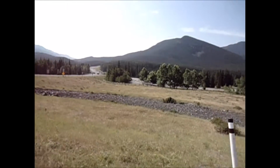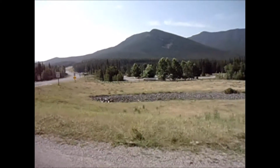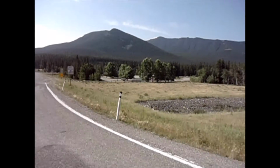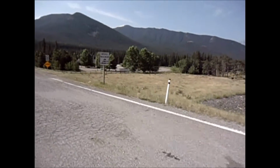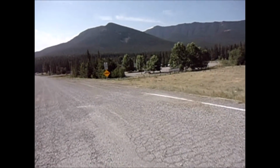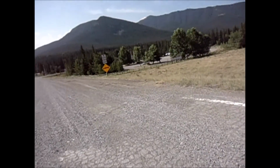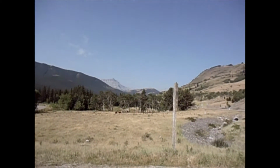I was remembering the last time I rode this side of the pass, and it was right after the flood in Calgary, and this store was closed. And luckily, when I went into Longview, I rode from Longview to the top of the pass and back, a 100-mile ride that day. I asked them if this store was open. They said no, so I filled up with water there. So it was pretty good that I'd asked them. But I'm going to run in here and just fill up my water. It's a beautiful view back that way.